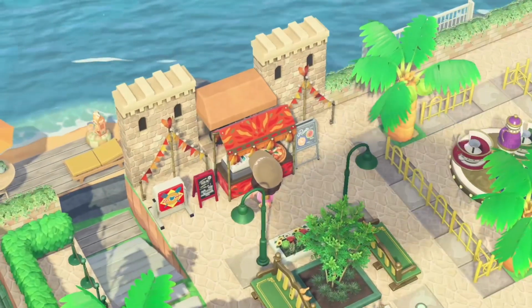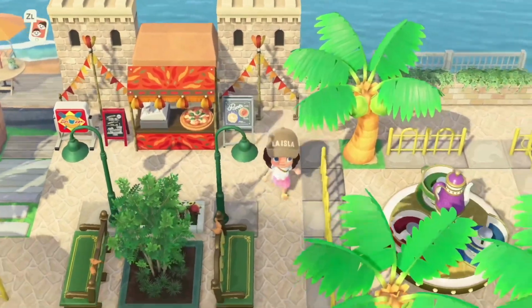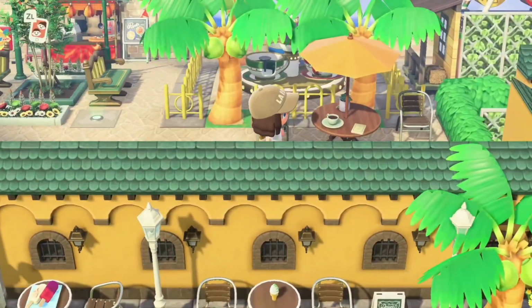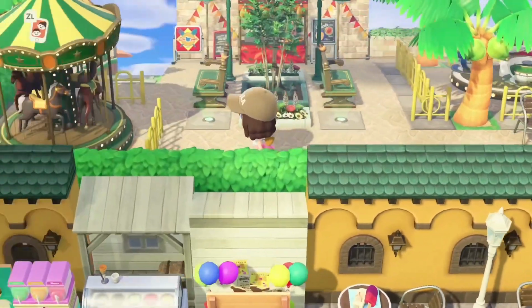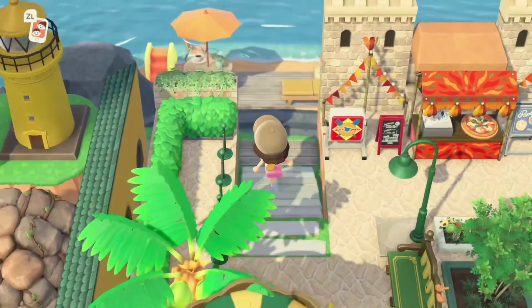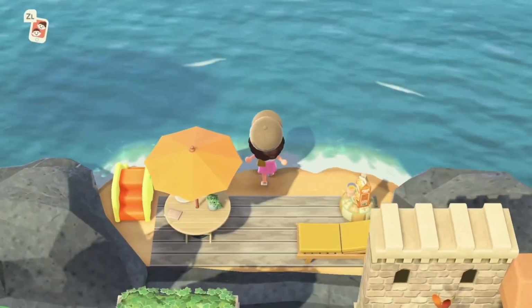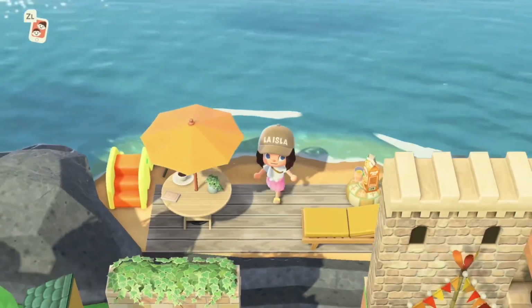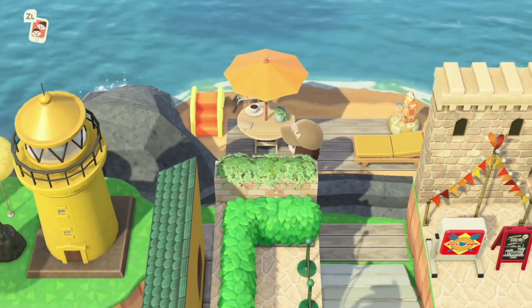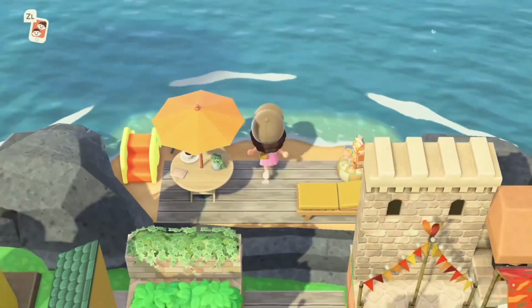So I really try to use this space here effectively. You also get some seating moments right here. The merry-go-round, also a necessity for a theme park build. And this is Red's Beach. I also added a slide right here, just like I did on my other beach that I showed you earlier.